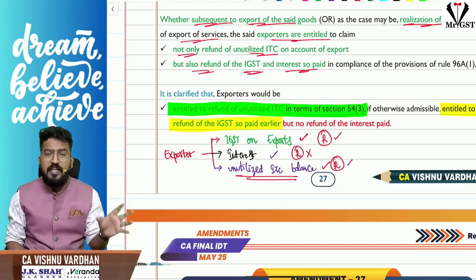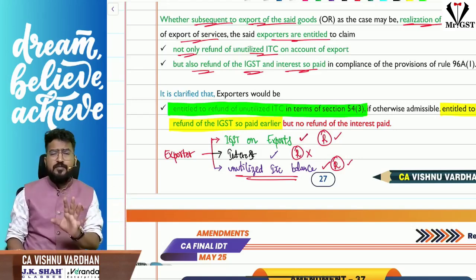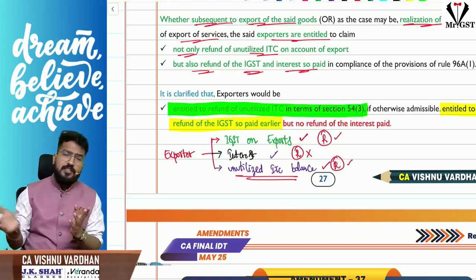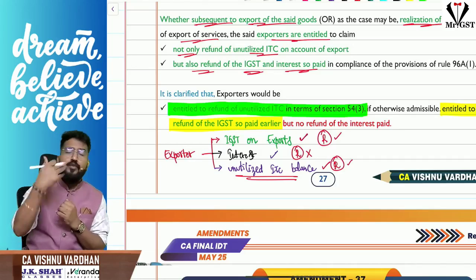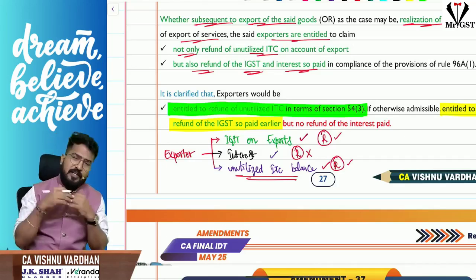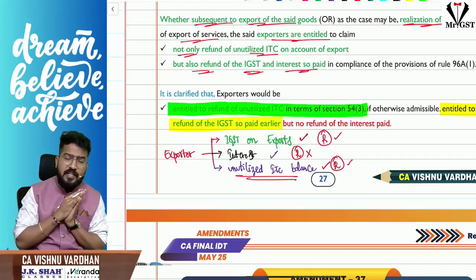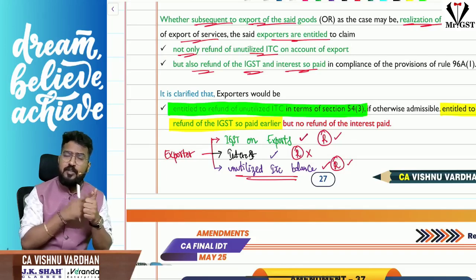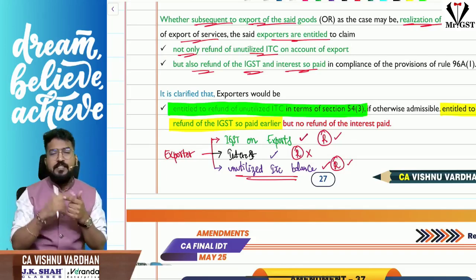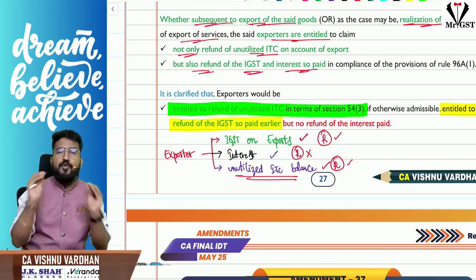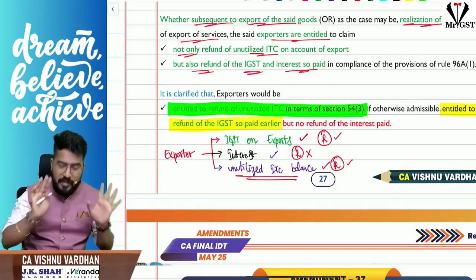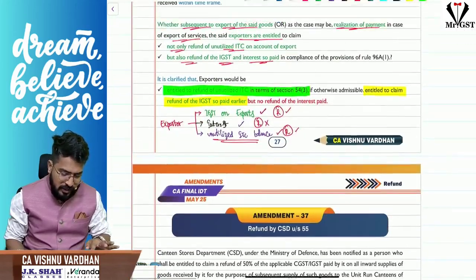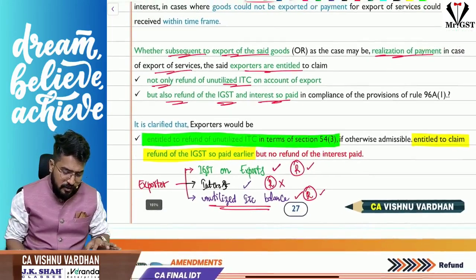That means you have violated some conditions, and when I am allowing you to export goods or services without payment of tax, you should satisfy the condition. You have not satisfied the condition, you have paid IGST. Later on in future, if you satisfy the condition, I mean later on the goods have been exported or the payment has been realized, I will refund whatever you have paid as IGST on exports. I will give you unutilized ITC balance also as refund. But don't ask me for refund of the interest you have paid. Okay, so that is the concept here. Clear? So that is the clarification with respect to rule 96A. Hope it is clear for you.